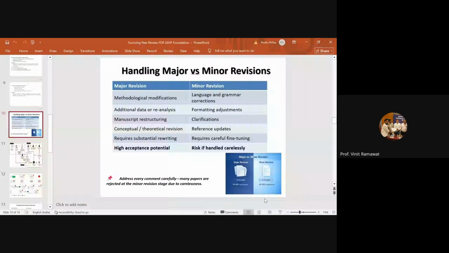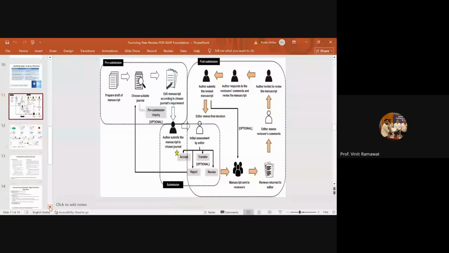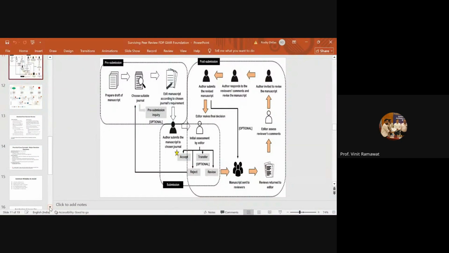Minor revision involves language and grammar correction, formatting adjustment, clarification and reference update, and requires careful fine tuning. It risks rejection if handled carelessly. Sometimes many papers are rejected at the minor revision stage if handled carelessly, because with language, grammar and formatting we make mismatches and the revision is rejected. So our paper is rejected due to careless handling. Next page, ma'am.